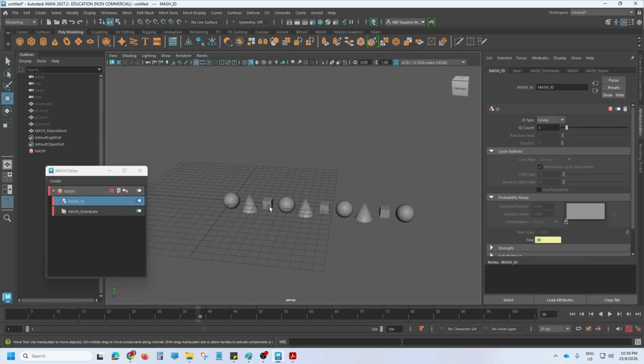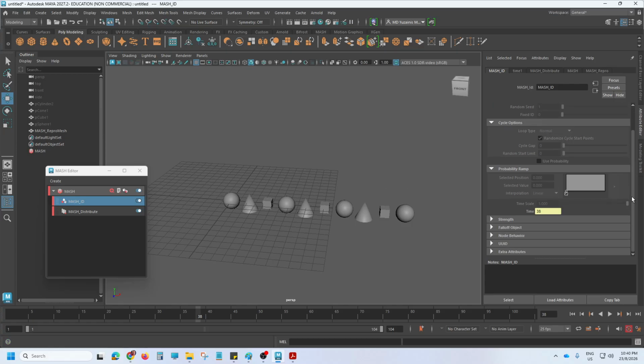Why? Because in the property of the mesh ID, now I have this ID count 3. Because I have 3 models in the repro, right? So if I put 2, I can only see these 2 shapes, these 2 objects. If I put 3, I don't bother putting more than that because you only have 3, right? So just put 3. Okay, you can also do a random arrangement, cycle it, fixed, but yeah, just go with linear if you want.